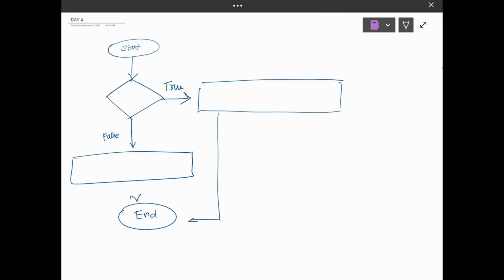Before moving on to the coding part, let us understand how the if else block is going to be executed. So consider this flowchart. The starting and ending are represented by ovals. The decisions are represented by rhombuses, and the statements, or what you want to do after these decisions, are represented by rectangles. Say the action you want to perform is represented by the rectangles.